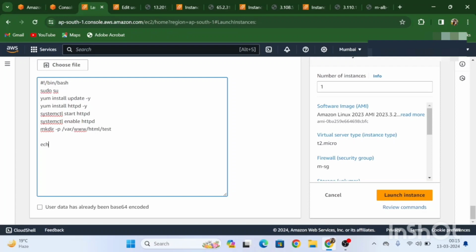Then use a simple echo: I've created test instance for test path, and then the output to /var/www/html/test/index.html. And you can click on launch instance.